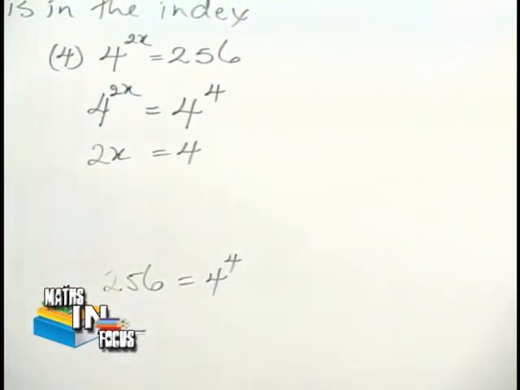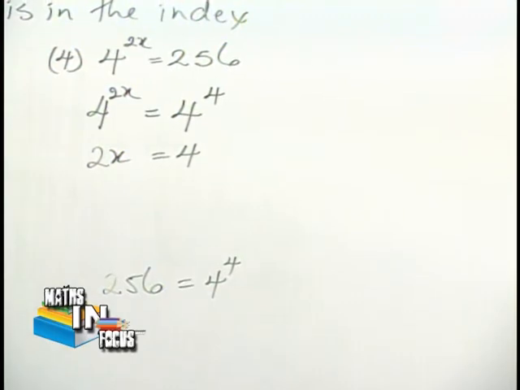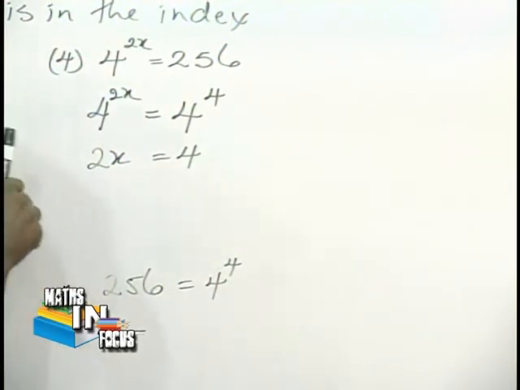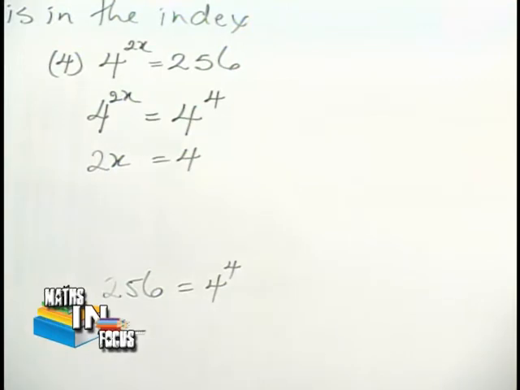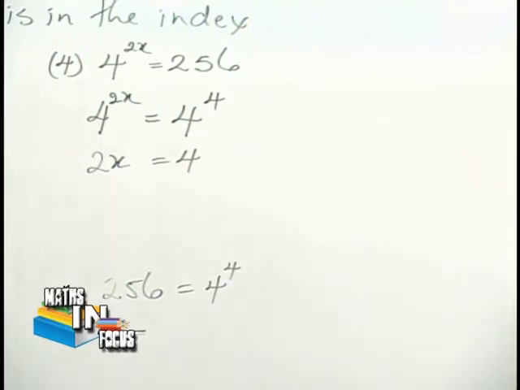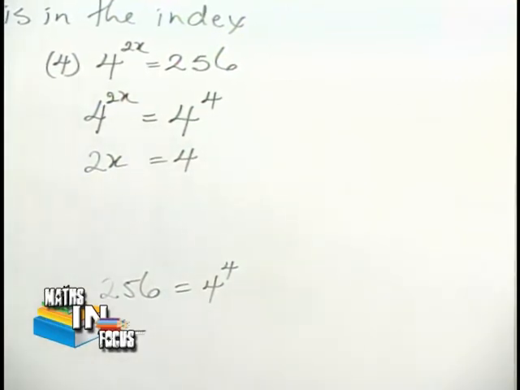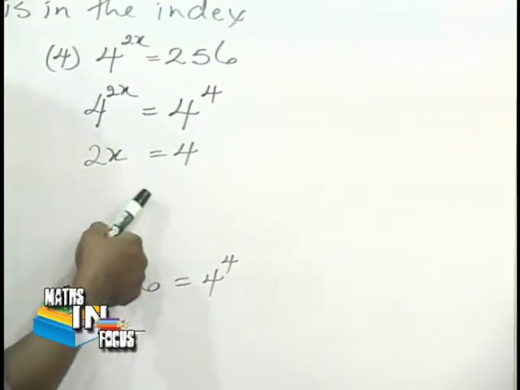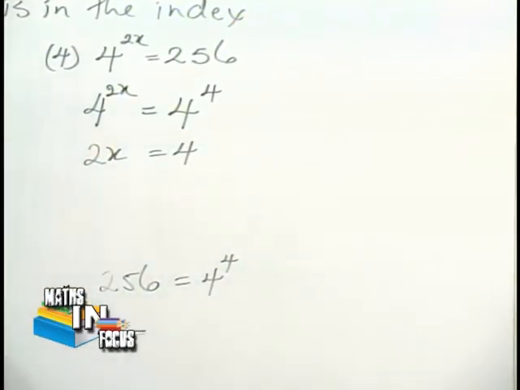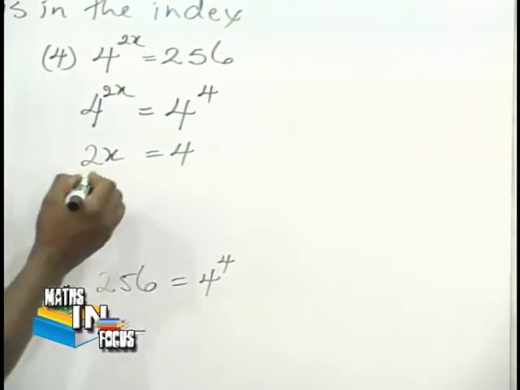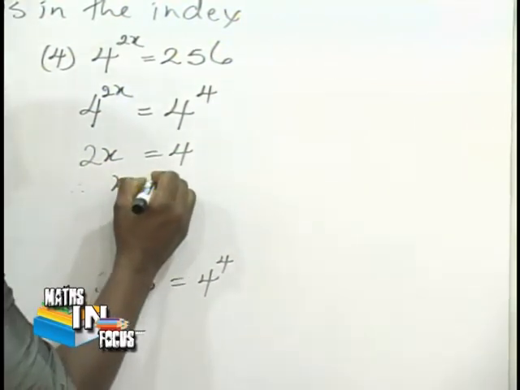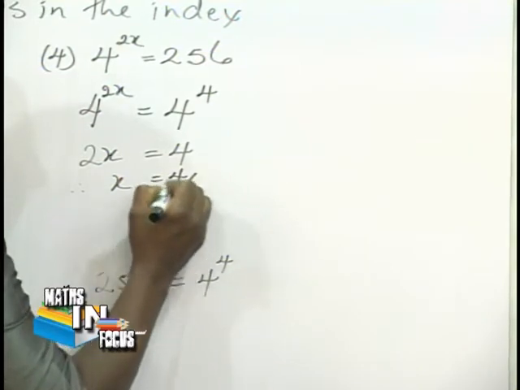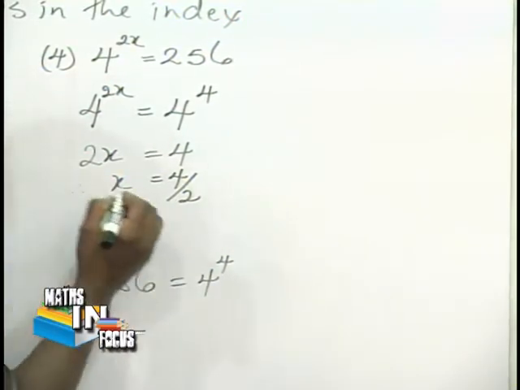Now we want to find x, not 2x. So we've got to move this 2 from next to x. So first you have to question yourself: how is the 2 connected to the x? By the operation of multiplication. So if we want to move it from one side of an equation to another, we have to do the inverse operation, and that would be division. Therefore, x is equal to 4 divided by 2. X is equal to 2.